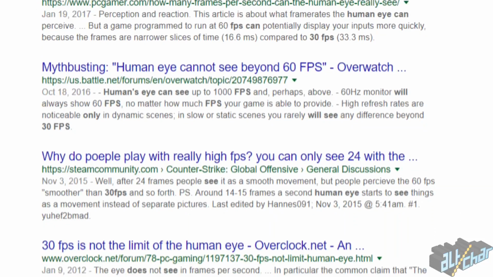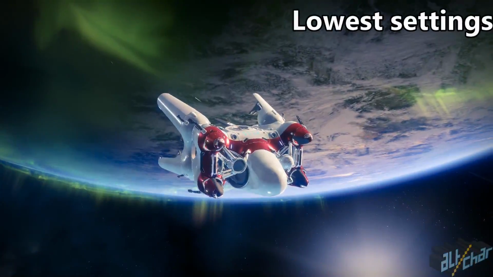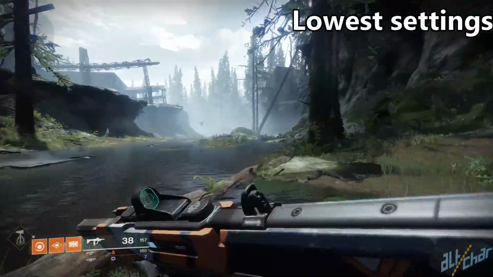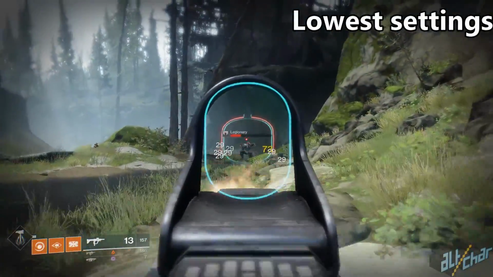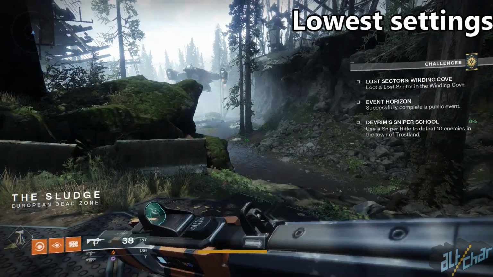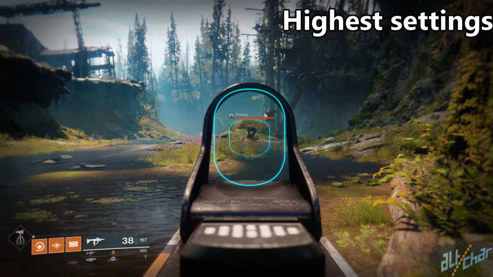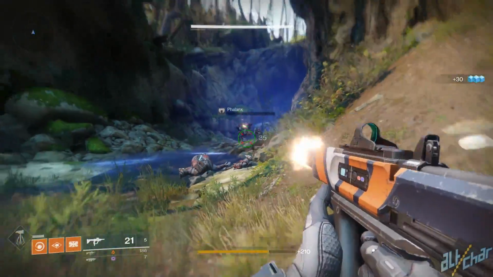The myth that the human eye can only see 30 frames per second. Pretty visuals are great, but even with Destiny at the lowest possible settings, the game still looks great. Here's what we mean. However, we can make this game run smooth as a smooth snake on the smoothest day of his life. We're talking very smooth.